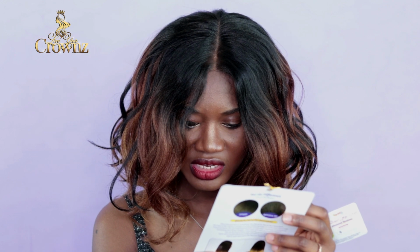It's special for the naturalista. It's a hand-tied lace, and it's ear to ear. That's what they say, but we're about to see if all of that is true.